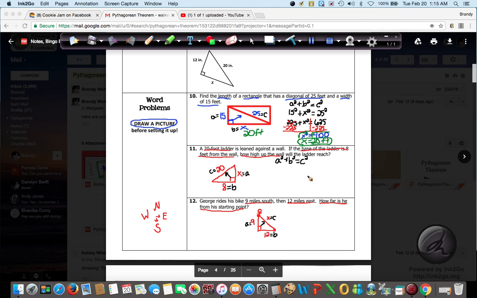If you need help with any of these problems, have a teacher check the ones that you did on your own. If you need any further explanation, please ask a teacher. We'll be more than happy to explain any of the questions on here or answer any question that you have.